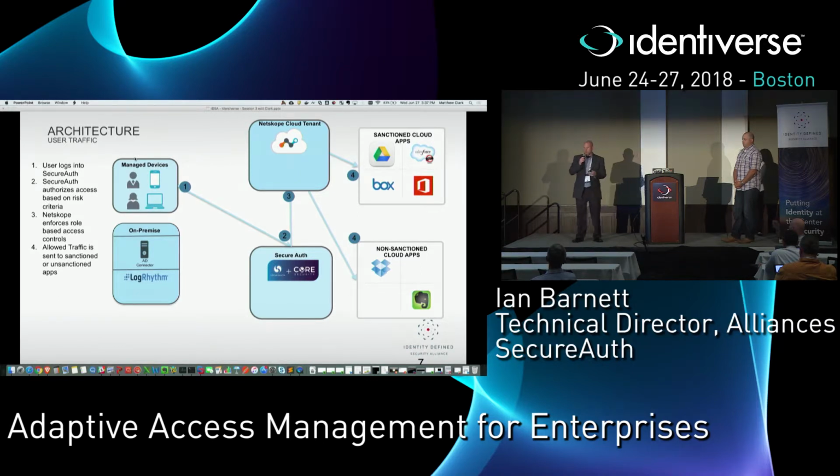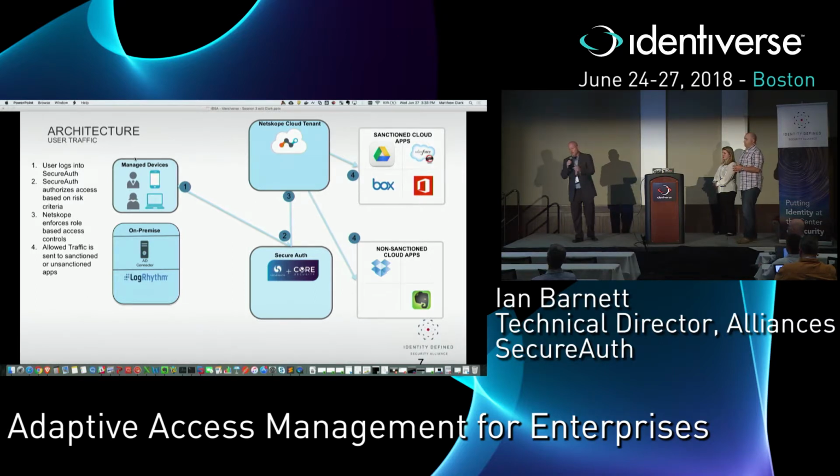LogRhythm is going to do a few things, like I just talked about earlier when I was showing you the API calls. Those API calls will happen. So we're going to take a user, move them into a different group based upon their behavior. And the second thing we're going to do is force them to do multi-factor authentication. Sound good? All right.